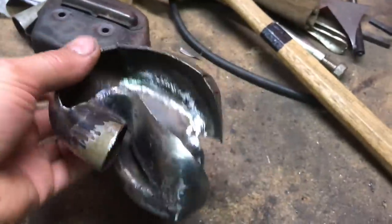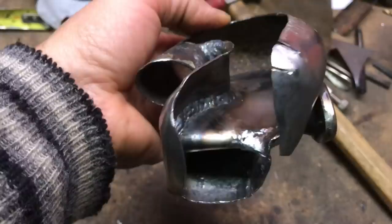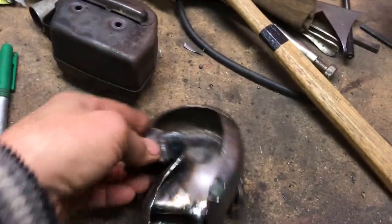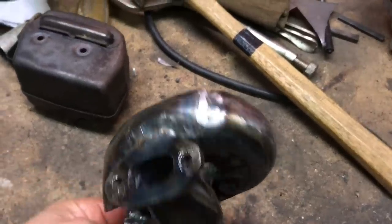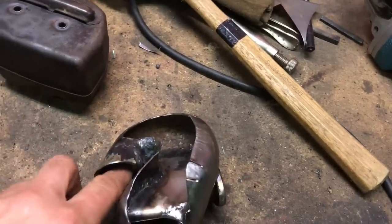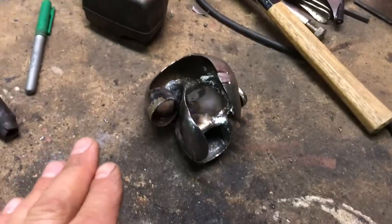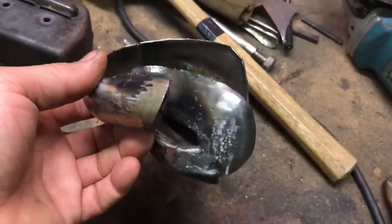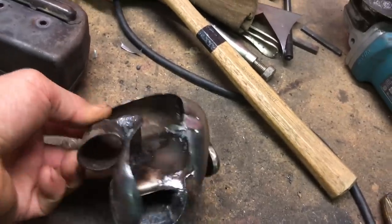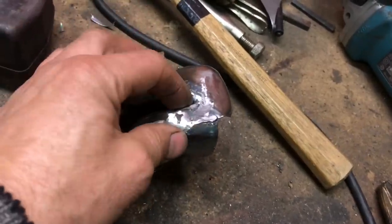Okay, this is your last chance to take a look inside before I put the top on. It's turning out pretty good. I think it's turning into more of an art project than a performance pipe. I've moved from making my mission to make a performance pipe into making a piece of art. That's kind of my mindset right now. It's an art piece. That's what's keeping me going on this thing.